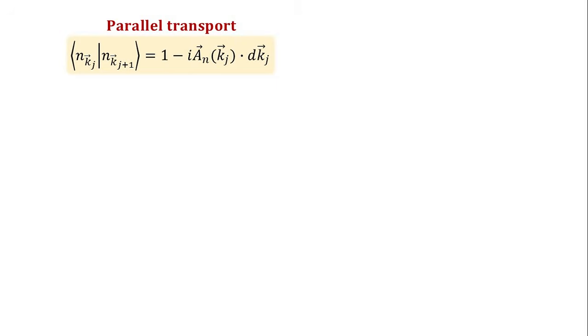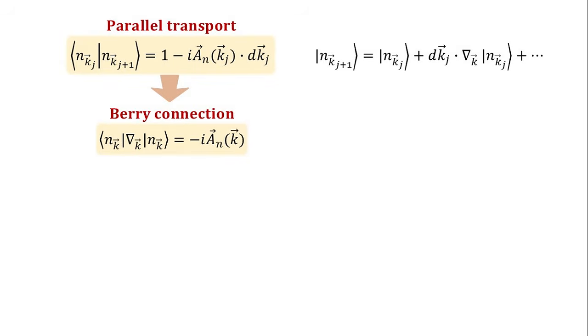Lastly, I would like to say a few more words about the concept of parallel transport. It is important to recognize that the parallel transport rule is deeply connected to the definition of the Berry connection. In fact, the two are essentially equivalent. To see this connection more clearly, we can start by Taylor expanding the eigenstate n sub k plus 1 ket, and then substituting back into the parallel transport equation. It naturally reveals how the Berry connection arises as the guiding principle for how the eigenstate evolves along the path.